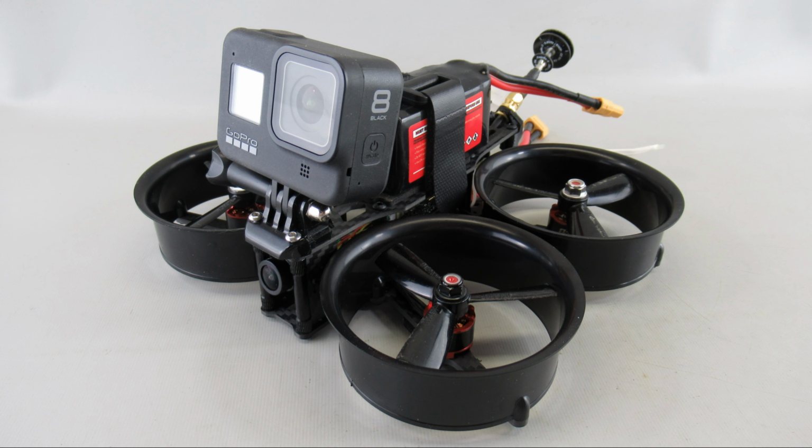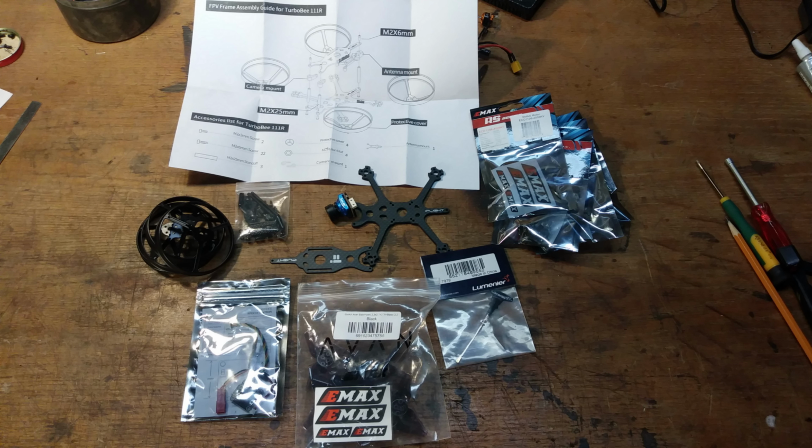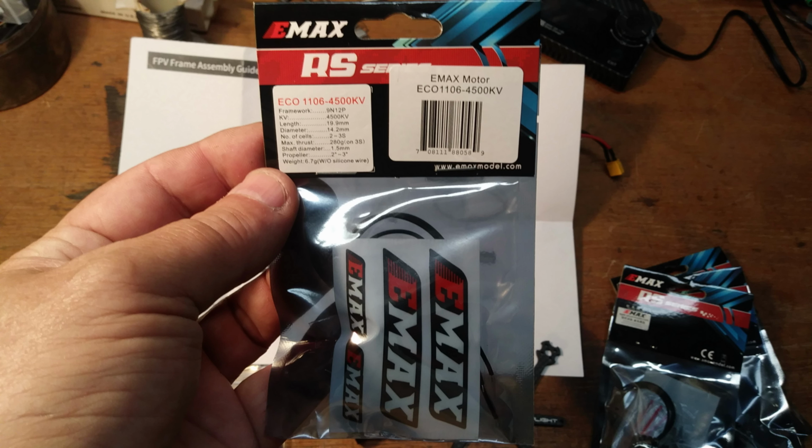I then selected a Turbo B frame, which you can get pretty inexpensively, maybe $25, which is a 2.5-inch form factor. And then from that, I decided on different components that I would add to the frame. One of the key ones was deciding on the motors, and I decided on 1106 4500s, which are a good medium size and power motor for this class of quad.